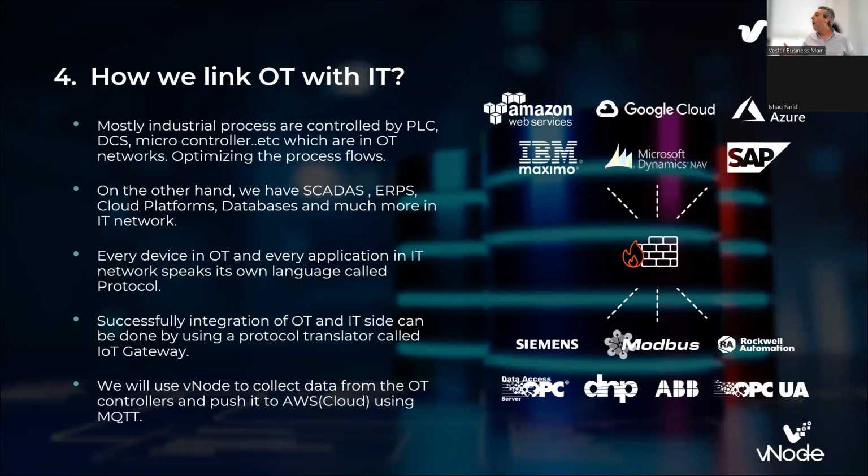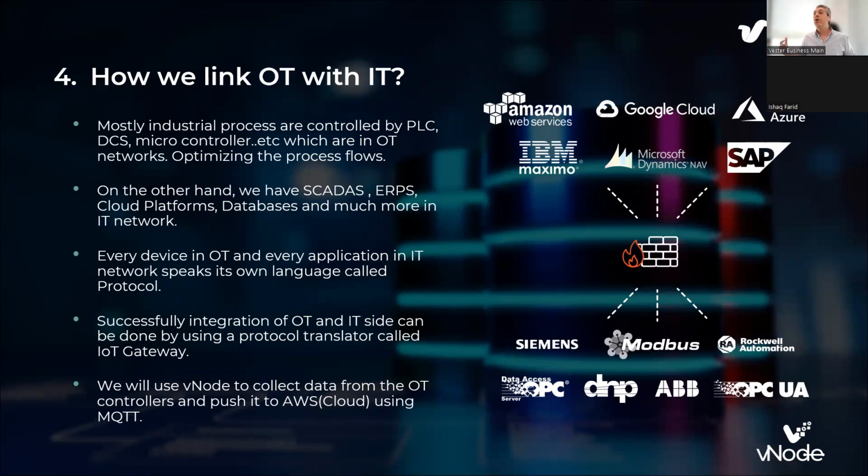So why move the data from OT to IT? There are many reasons for doing this, but if you're hearing this webcast, it is because you are working with plant controllers, industrial controllers. Here we have some examples: Siemens PLCs, devices speaking Modbus, Rockwell PLCs, OPC servers, OPC-DA, OPC-UA, DNP3-speaking RTUs. These are just some examples of the different protocols and devices we can have in the industry, and we want to move the data from these devices to the cloud.